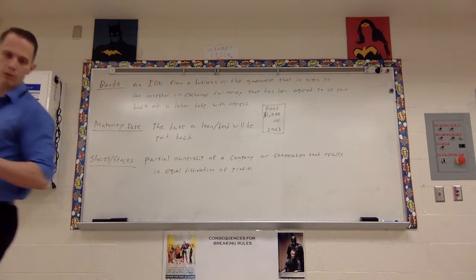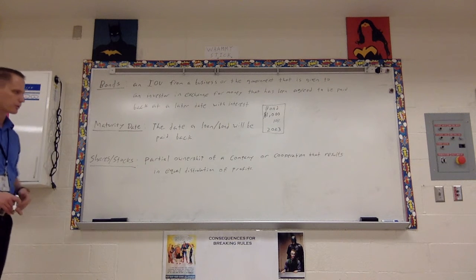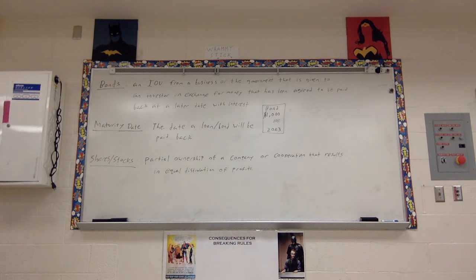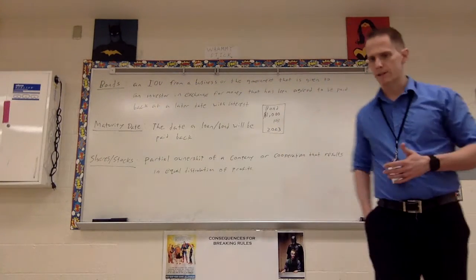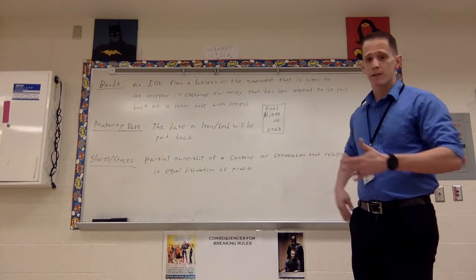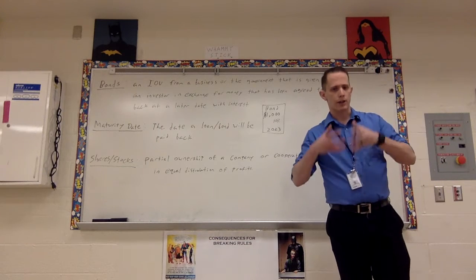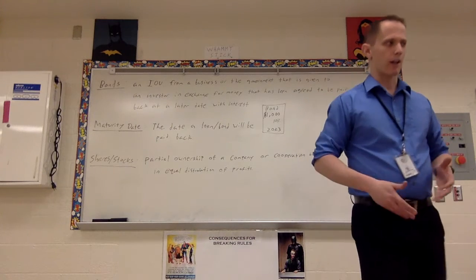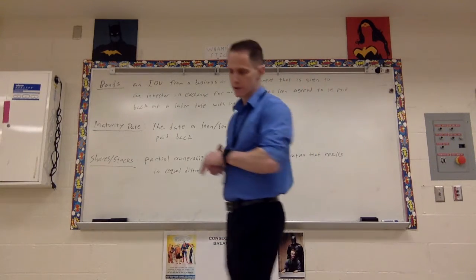So, once again, shares/stocks are partial ownership of a company or corporation that results in equal distribution of profits. So what this means, if I say I buy a share or a stock of Amazon, when I buy that share, even just one, I essentially own a part of the company Amazon. I own part of the company. And it goes for any company that I buy shares or stocks in.